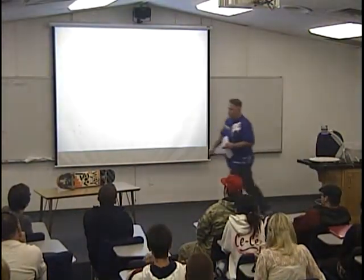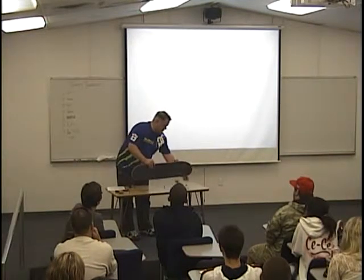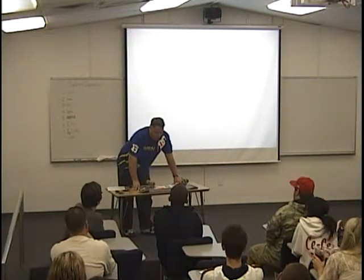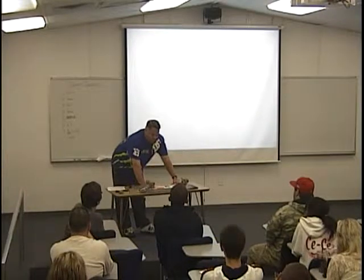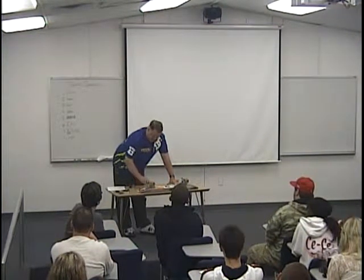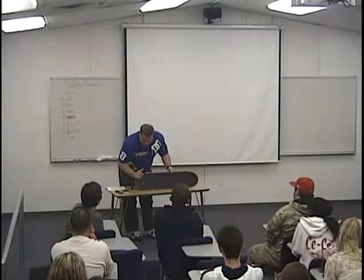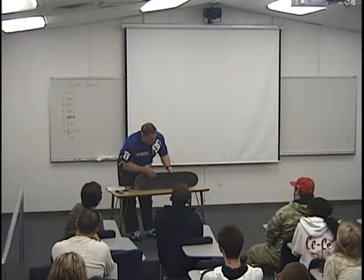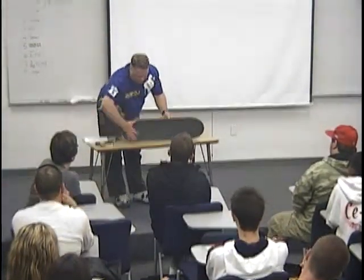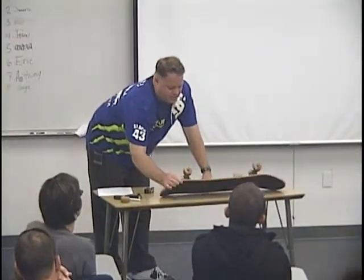First of all, I'm going to show you the deck. This is a typical skateboard deck. There are many different types — boards made for ramp, slalom. What I've been seeing around campus is some goofy-looking longboard, really skinny. But this is basically an all-purpose type board. I'm going to show you the grip tape. This grip tape is usually best assembled at a skate shop — you do not want to put this stuff on because it's a pain. You get bubbles all over. But if you do decide to do it, you can use a pressing material like a wheel and just work your way from the middle to the outside. You want to make sure the skateboard has materials in it that are sturdy.